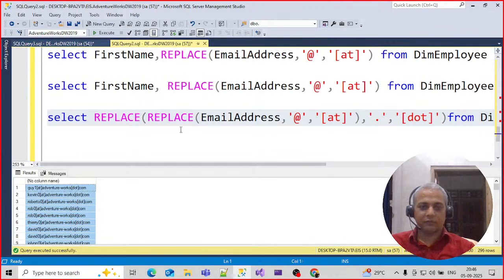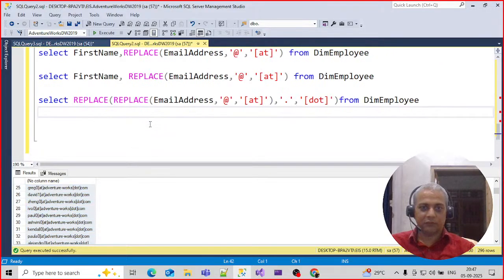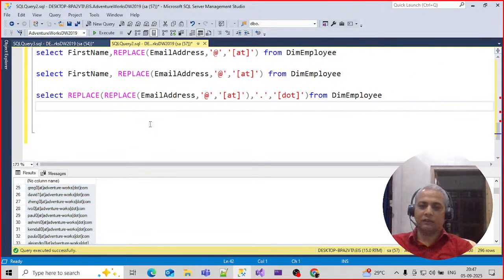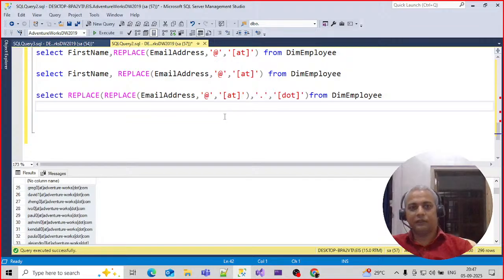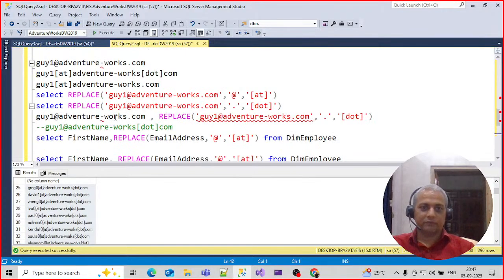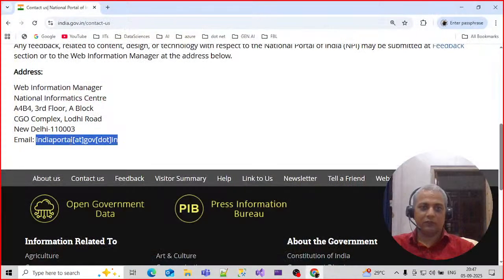There are many times when people are given questions like this. Suppose you have thousands or millions of emails and you need to show the email like this, as given on a government website.